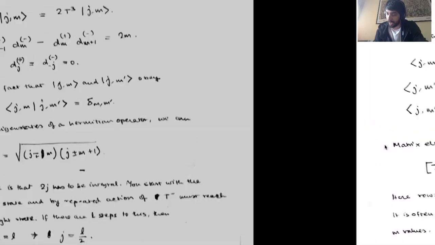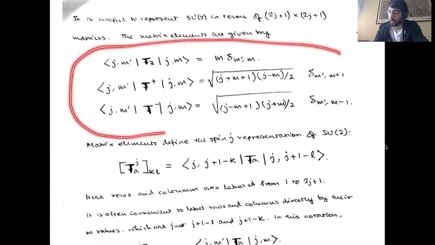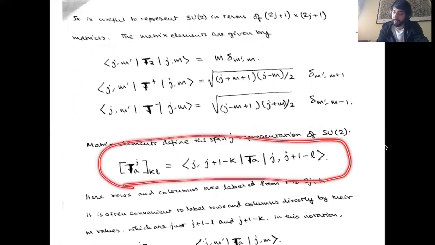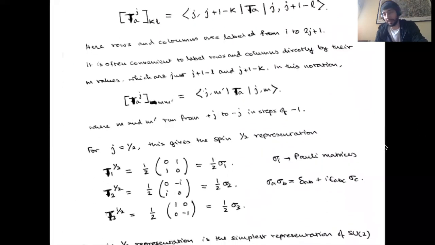Very good. And you can further try and represent these SU2s in terms of 2j plus 1 cross 2j plus 1 matrices. This is what we also showed you last time around. So you can define, if you wish, the spin j representation of SU2 by a matrix which takes this form. Okay, so this is something that should be familiar to you from quantum mechanics. If it is not, it's good for you to go through this once again.